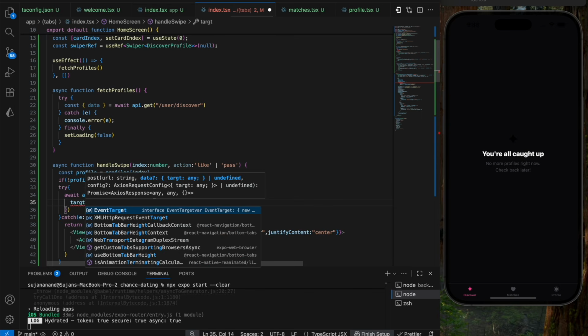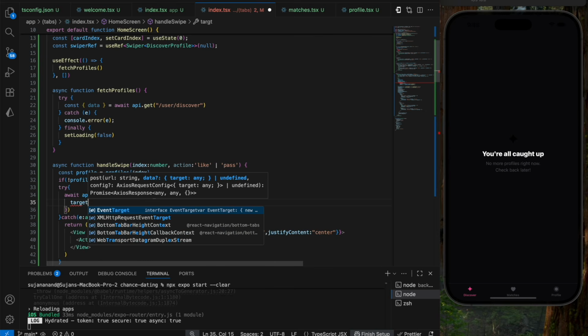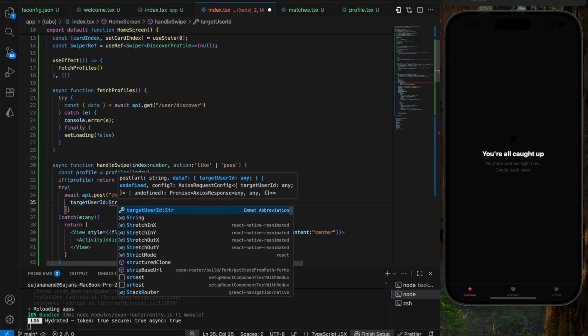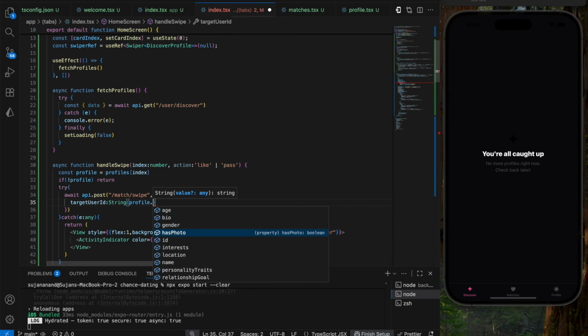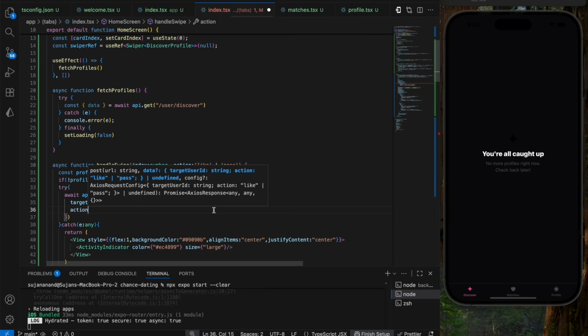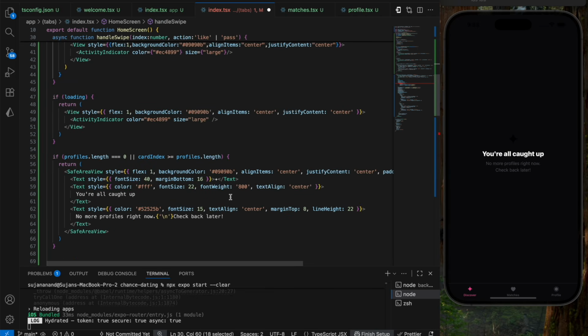Here I'm going to say your target user ID is going to be your string of profile.id, and the action is already passed, that is like or pass from your parameter. Okay, that's it. So once it's done, let's go and then define your function profile card.